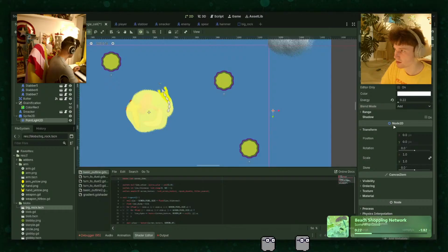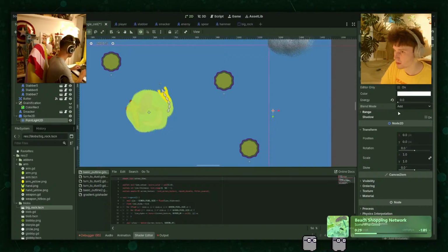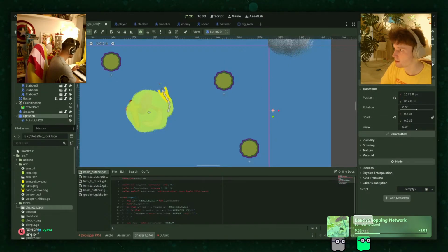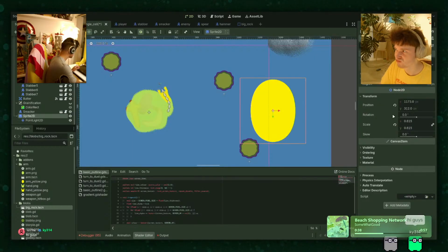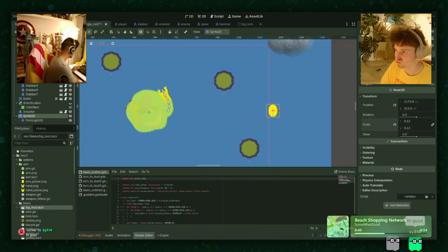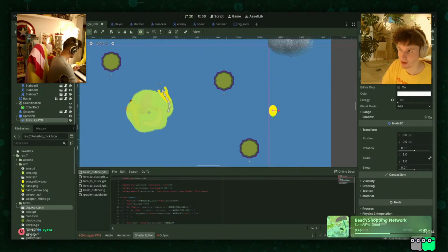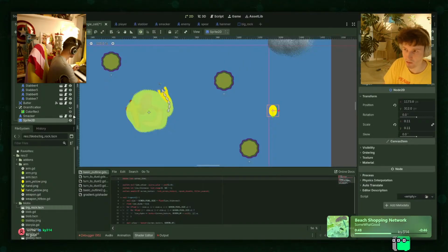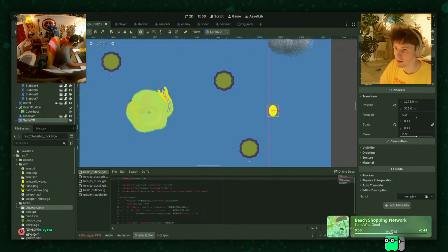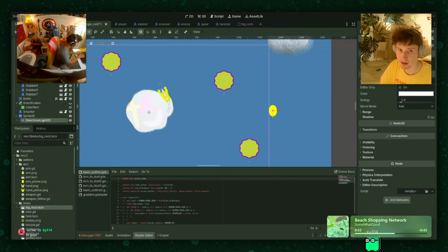I don't really know why it's doing it differently now. Oh, this is a point light. It's not a directional one. I'm silly. I just clicked the wrong thing and nobody corrected me.